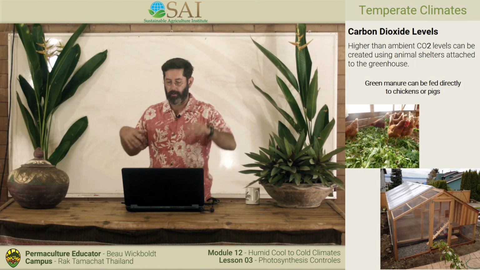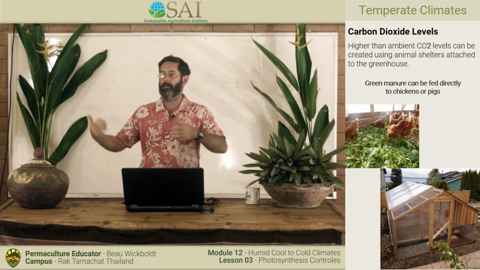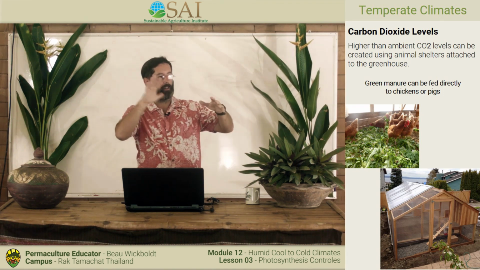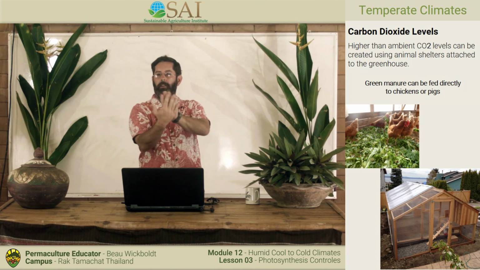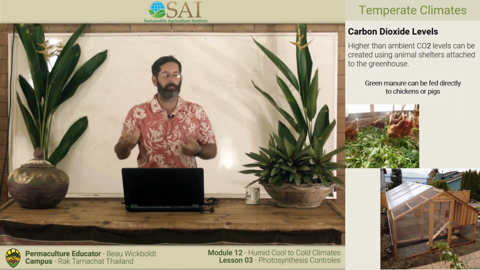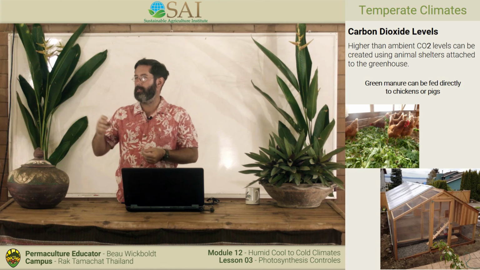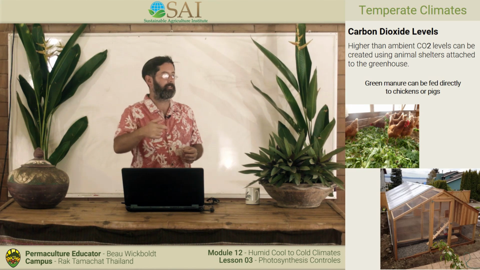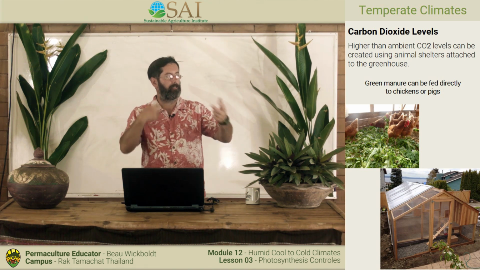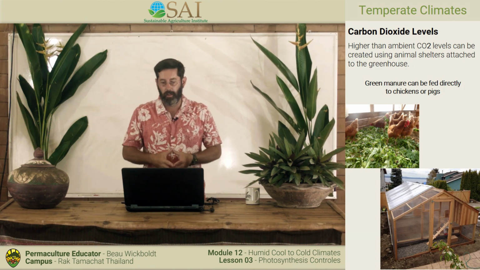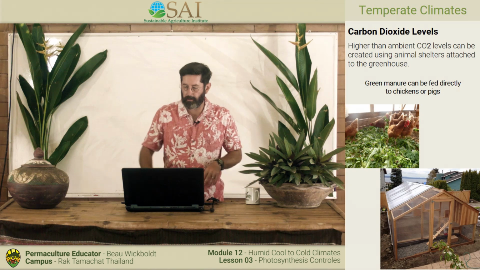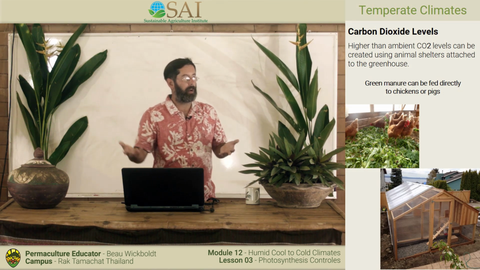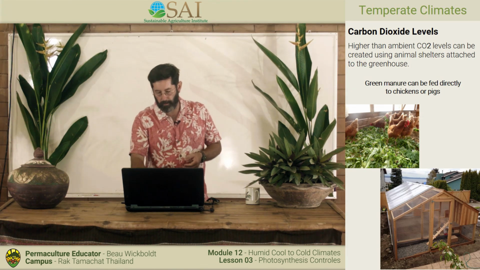So here we can see a greenhouse attached to the chicken house, and between them is a screen. So the chickens are in the glass house, but there's a screen between them and the greenhouse, so quite easy. And when I'm working in my greenhouse and I have any cuttings or anything that I'm doing, what can I do with those? I can feed my chickens. So it's very convenient to have the chickens near your greenhouse. So these animal shelters attached to a greenhouse can work with anything from guinea pigs to little pigs to chickens to rabbits to any small animal that you might want to use.